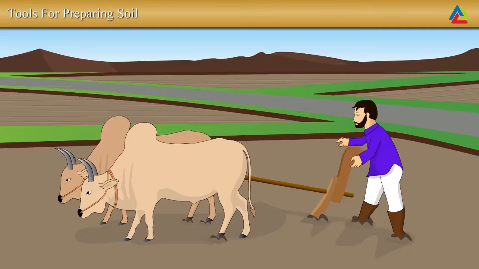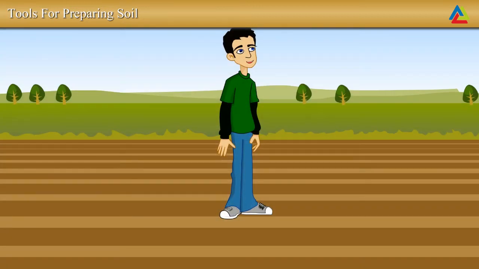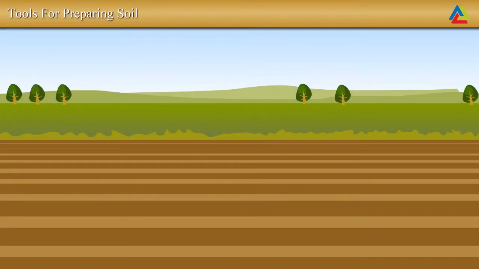Usually, bulls are used to pulling a plough, but horses and camels can also be utilized for pulling the ploughs, depending upon the animal's availability. And what about hoe? Earlier, hoe was used for tilling, but nowadays, hoe is used for removing weeds. Hoe has got an iron blade attached to it. Hence, it is utilized for tilling and removing weeds.